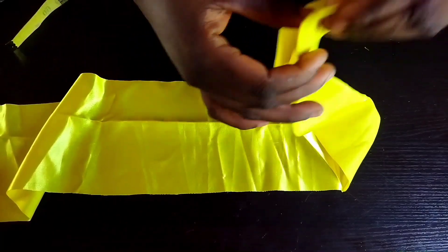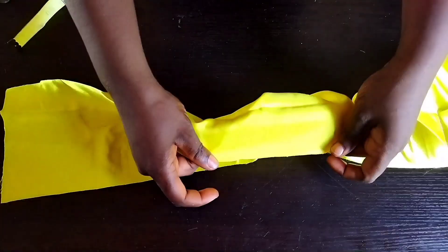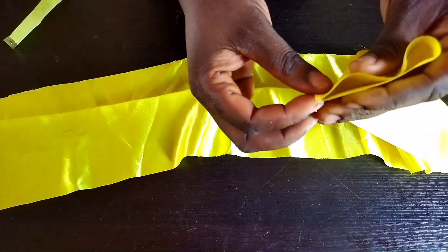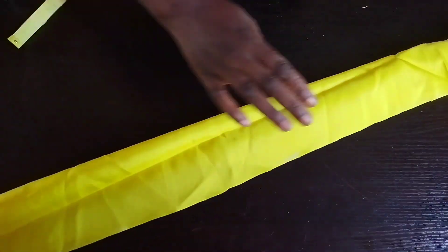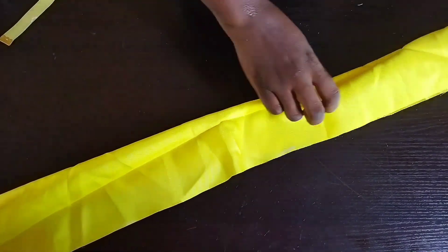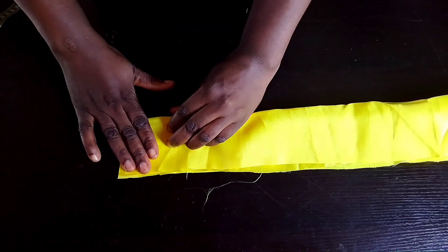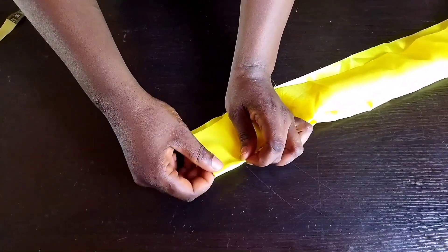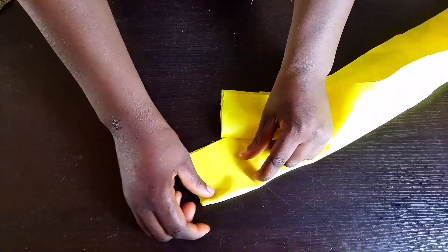This is the right side and the other is the wrong side — the wrong side is facing me. While folding your material, make sure the right side is inside while the wrong side is outside. One thing I ask of you in this training is to watch this video closely. If you are able to do your ironing, do so — it will help you.